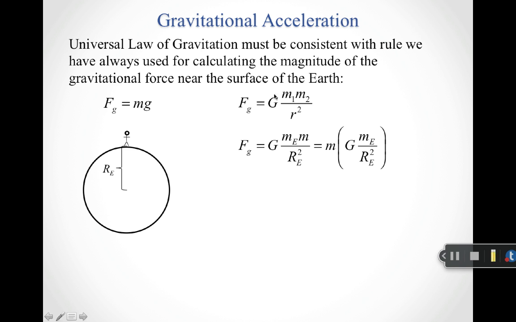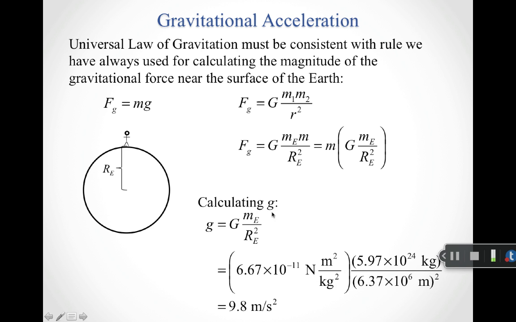And so what these two equations tell us is, since they're both a way to calculate the weight of a person, or the gravitational force acting on a person on the surface of the Earth, we've got to be able to set these two things equal to each other. So little g, our gravitational acceleration, has got to be equal to big G times the mass of the Earth over the radius of the Earth squared.